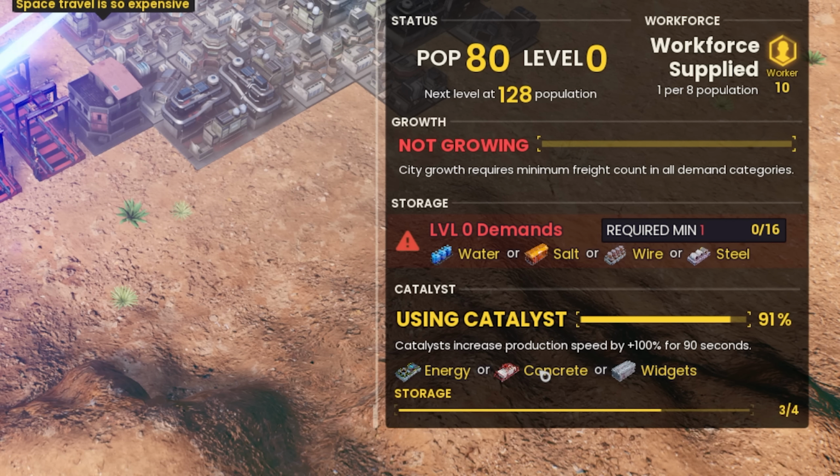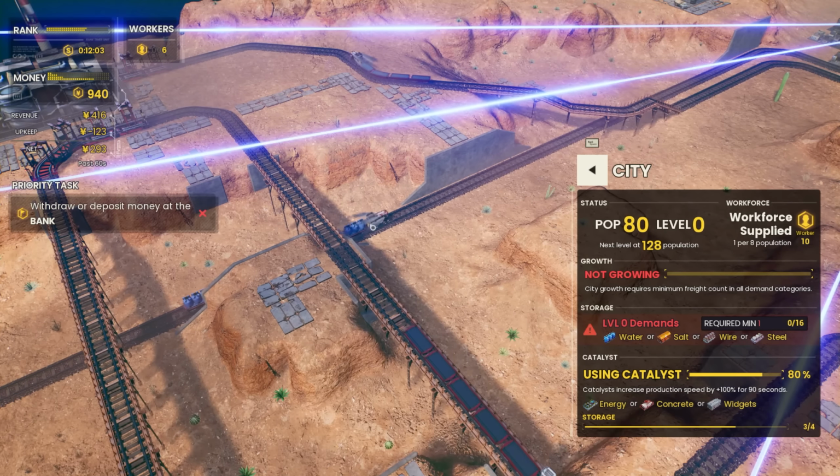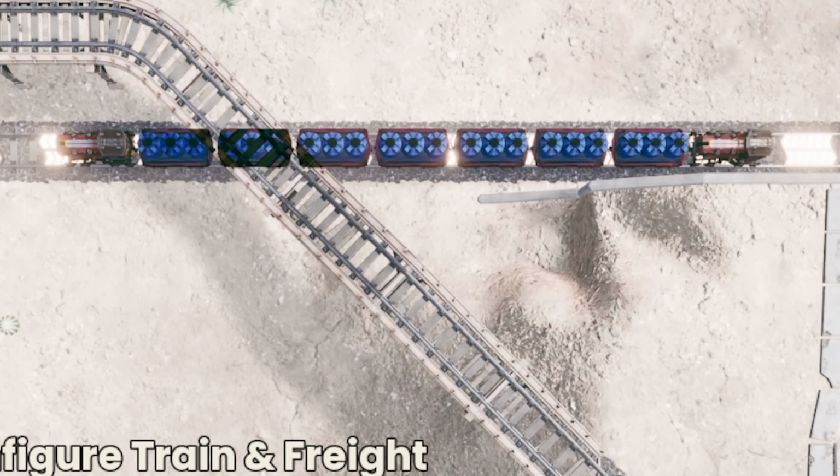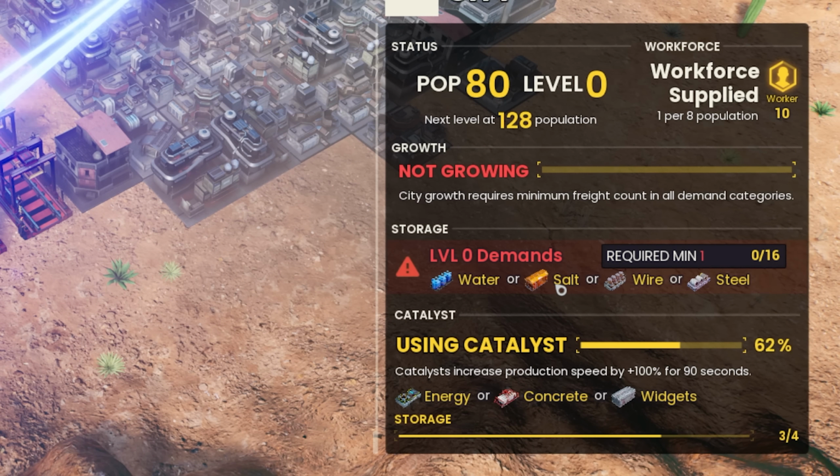Using catalyst energy. Level zero demands, required one, water. But we already sent it water. Is it because the train with the water is too slow? Wait, I thought I added an extra train to you. Here, have some, friend. Looks like we're drinking through the water too fast.